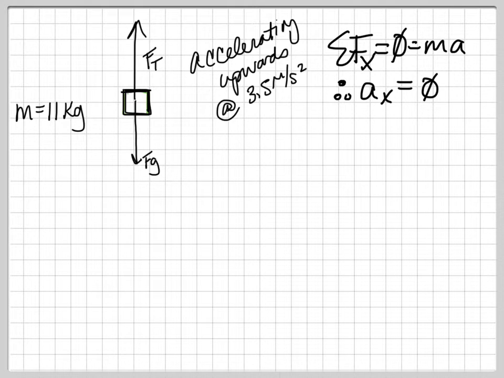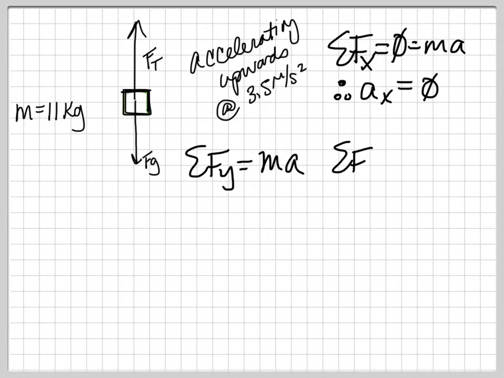Okay, fine. That's done. Now we're going to go to the y-axis, which is where the juicy stuff is. So here's something that I want you to get used to, and this is going to be really useful when we go into C and D. I'm going to write this out as two equations, and I'm going to set them equal to one another, because there are two things here that are true. Sum of forces on the y is equal to the mass times acceleration. Sum of forces on the y is also equal to all the forces up minus all the forces down.